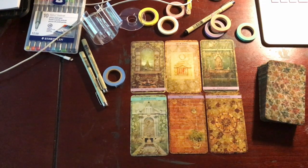But again, being able to see this, I can look at this and say, we start with the Tower, then the Six of Staves, and then Judgment. So there's this really exciting creative work, but it's shaking things up and waking things up. There's a project that's happening that's really volatile, but probably in a really good way. It's awakening you to this beautiful creative work. It's a very fiery time, a very powerful project. It's probably something that's going to take you a long way, and may be the thing that actually changes your life, that makes people see you in a new way.